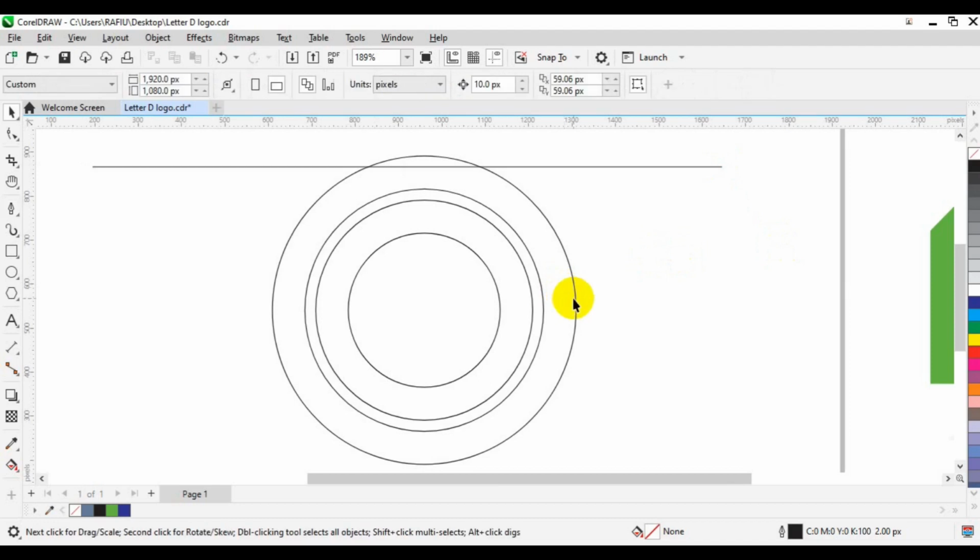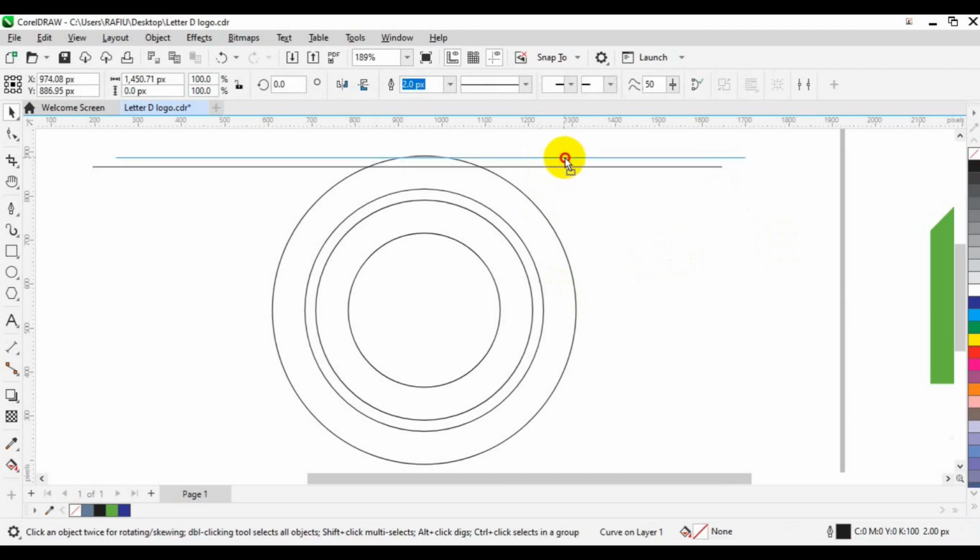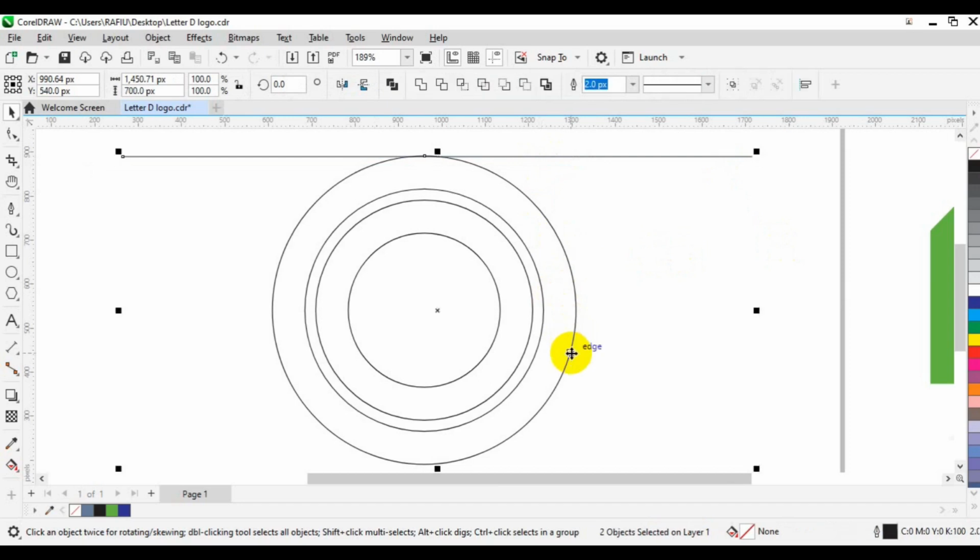Okay, so I have to select my stroke now. When you select your stroke, you have to make sure that it snaps to the top of the big circle. So you press the Shift key and select the big circle. Then you press letter T on your keyboard. This allows you to align to the top, and then C. This allows you to align to the center.